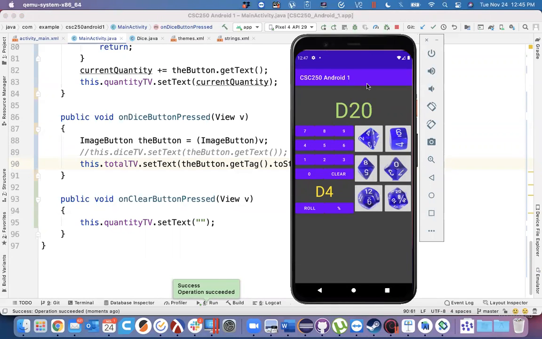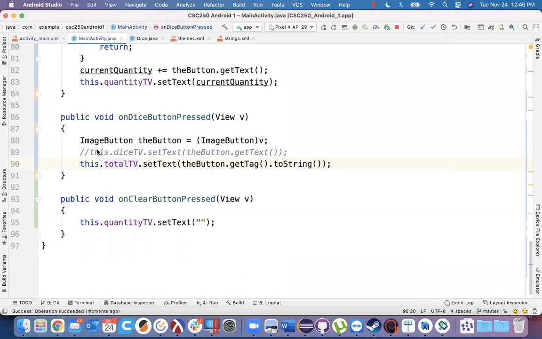So I'm actually using an attribute of the view called tag that allows me to kind of hide some string into it. So now I can get my correct number of dice. That way.